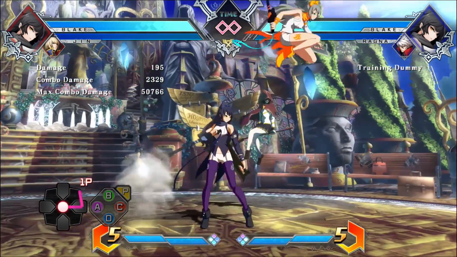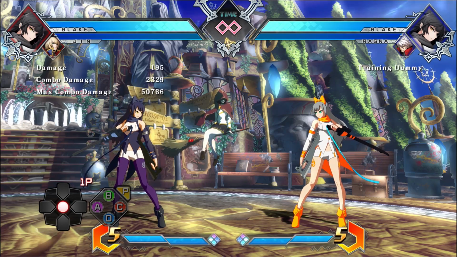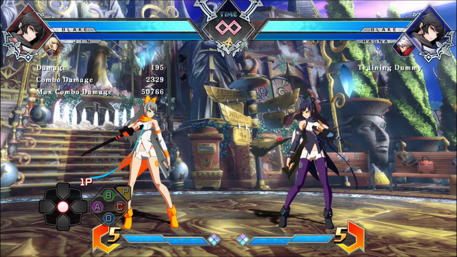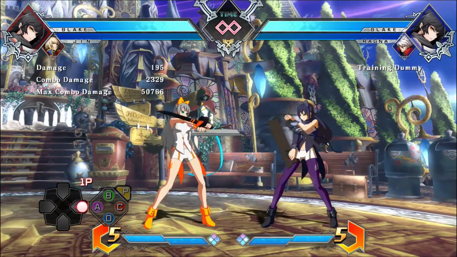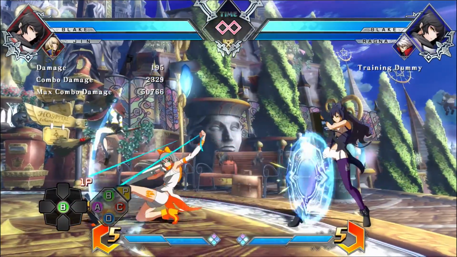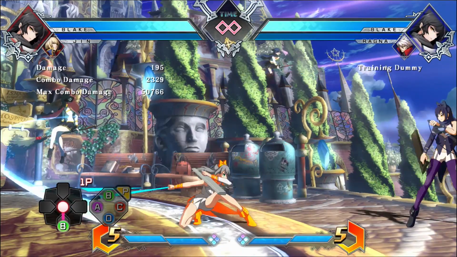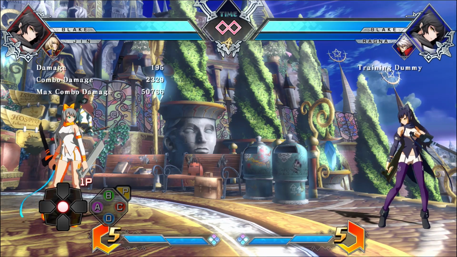But in the off case that she does have some rush down, like I said, she does have some rush down stuff. So in the off case that she is up close, she does have pretty good, decent normals up close. It's not exactly the best, but it's something. So she does have some rush down normals, but for the most part, this is where she shines right here.